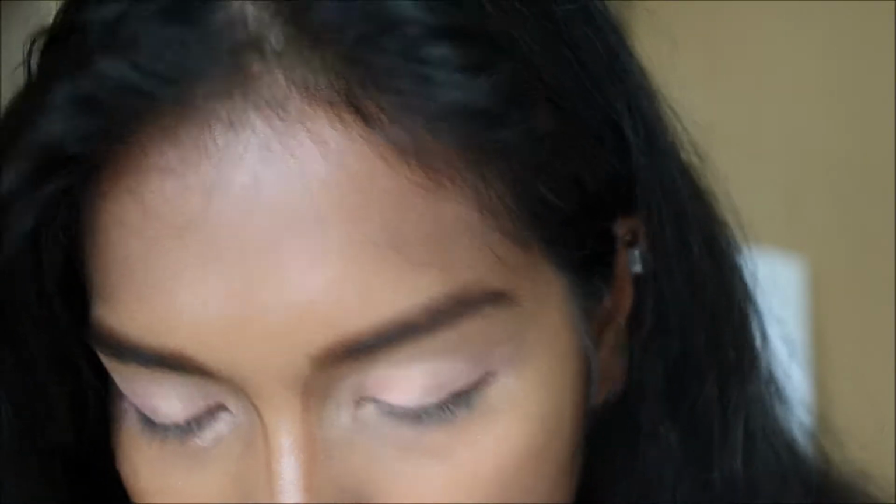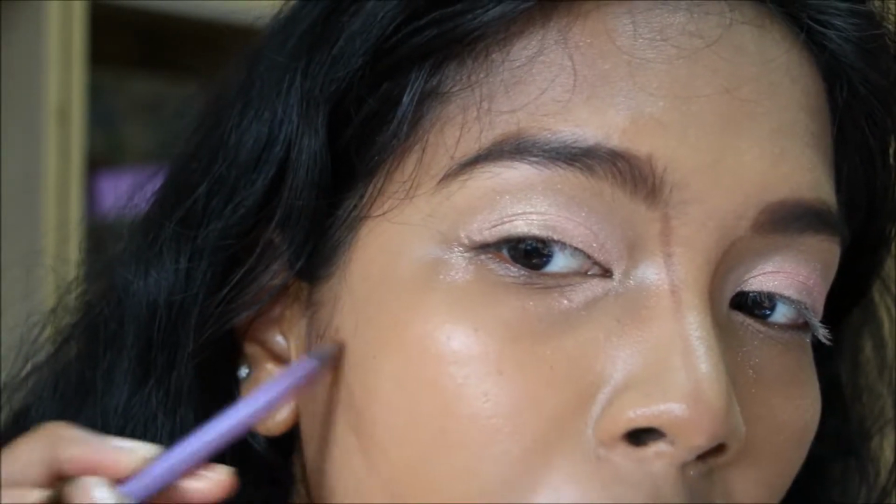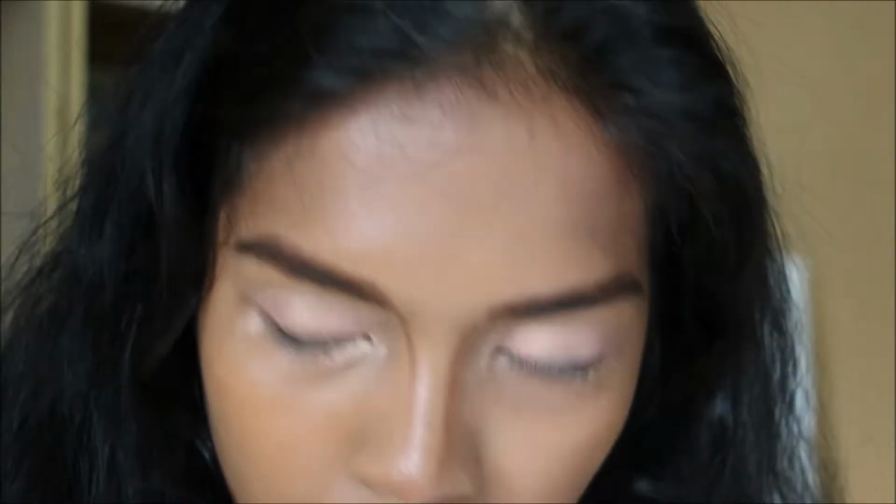The reason I'm doing this is because I'm going to use Toffee Crunch again, so I just want to make sure I don't dirty the brush, I use the same thing. I like contouring my nose, although I don't do it most of the time, but if I put on a full face of makeup, I will most of the time contour, because if you're not going to contour, then don't put a full face of makeup on.